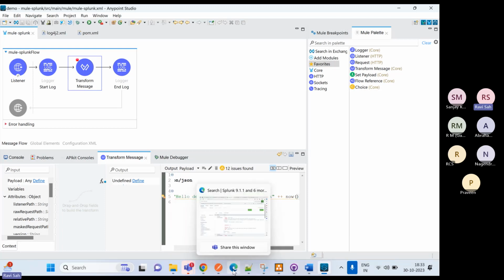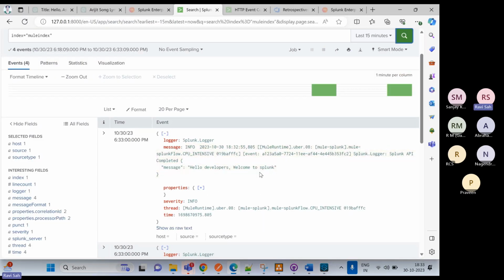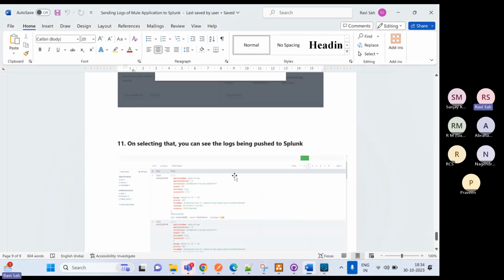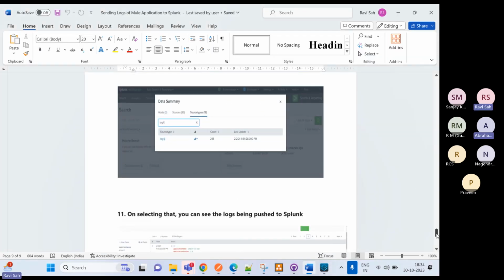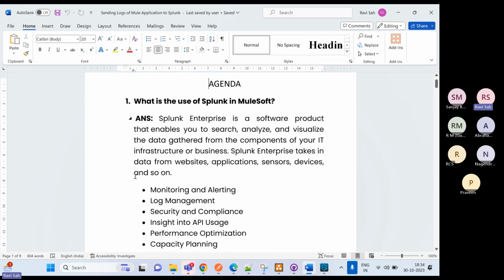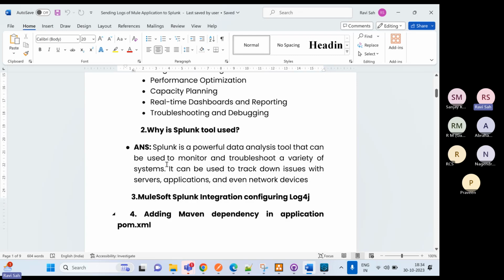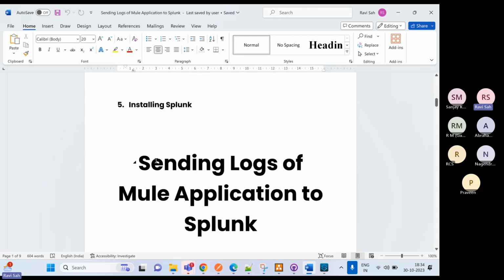Okay, so now after the deployment, when we send a request from Postman, then we will see in the message, hello developers, welcome to Splunk, and the current date and time using the now function. So in this document, I covered all the things. Okay. So I will show you one by one.